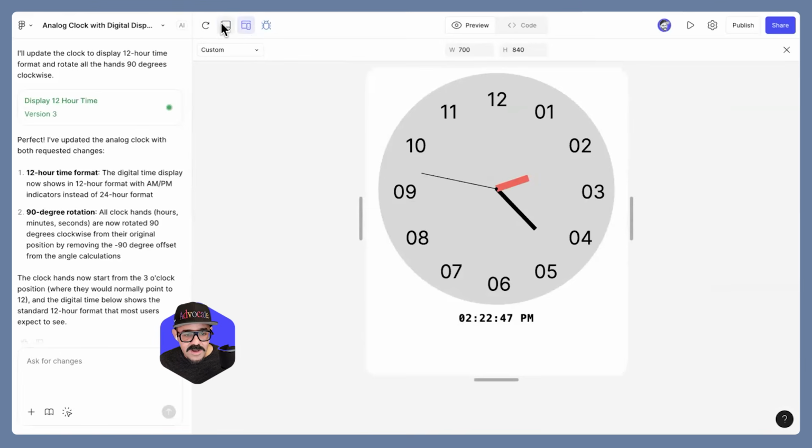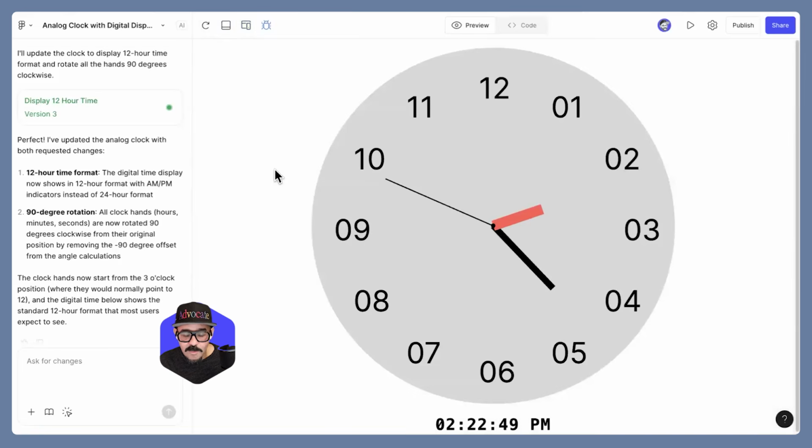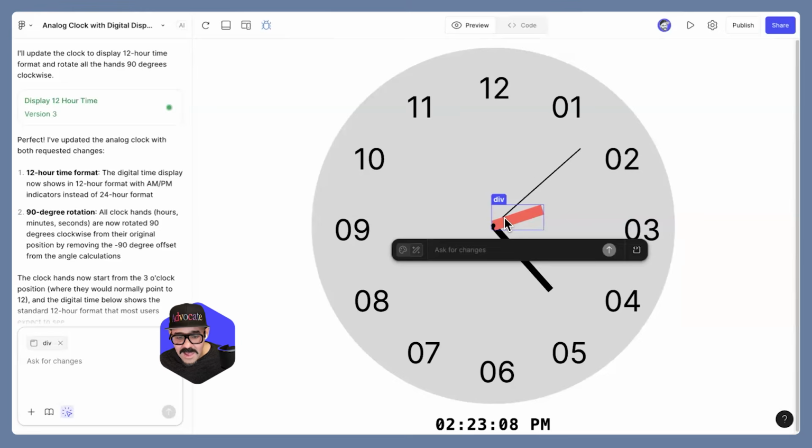I'm going to showcase a few other things. One thing I'm going to note is that this would be almost impossible to do in Figma prototyping on its own. I'm going to show you this point and edit tool. The point and edit tool will allow you to select various objects within the Make, and then you can either prompt to make changes.